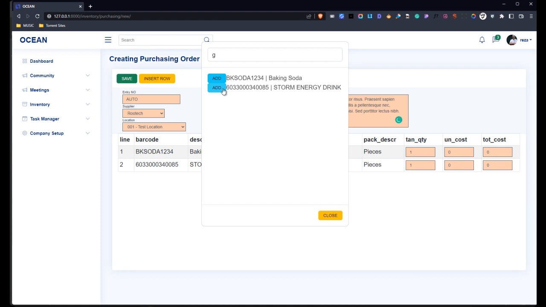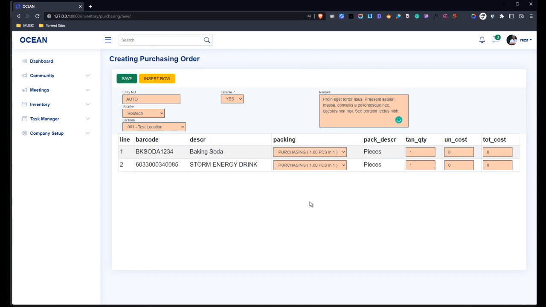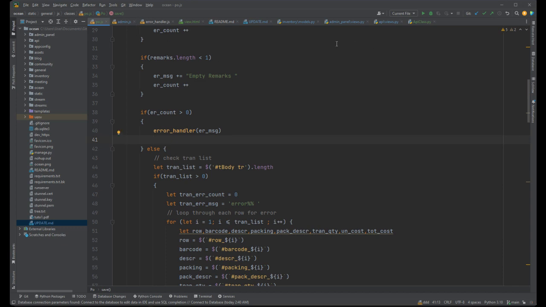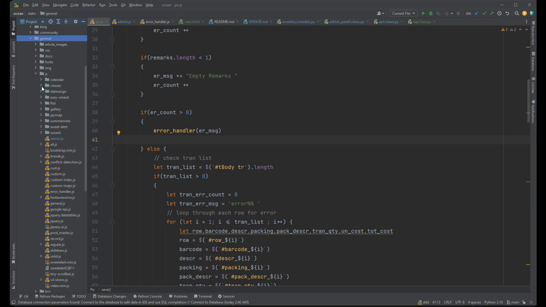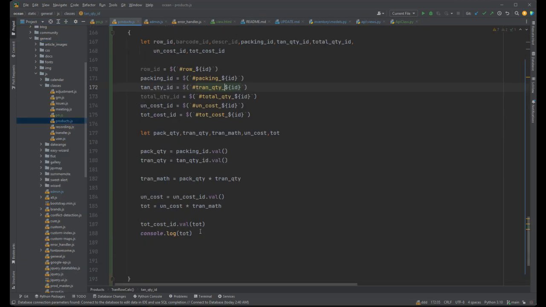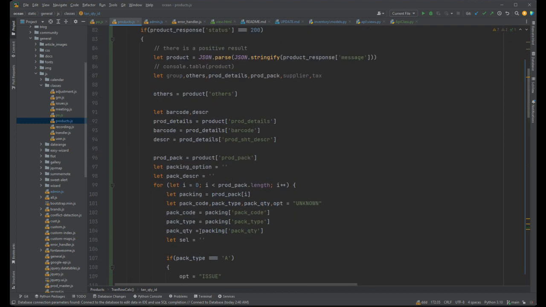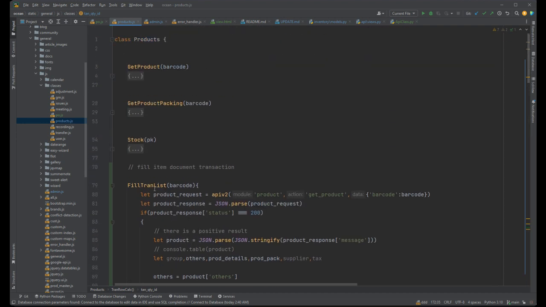But when I click on the same item again, it doesn't add it, because of what I do when I click on add. This table here, let me just find this class and try to explain it, then it will make more sense. So I have my statics over here, and I have general, I have JavaScript, and then there are classes, and there should be classes for products. Then this should be the class, the field transaction list.